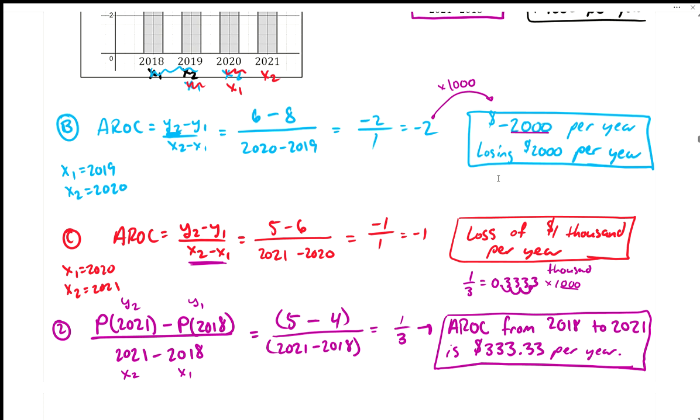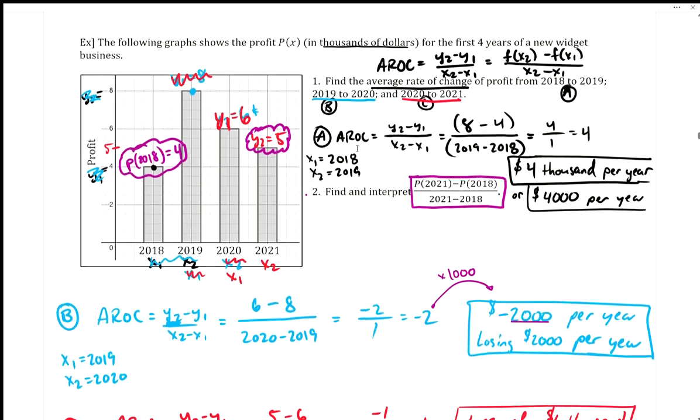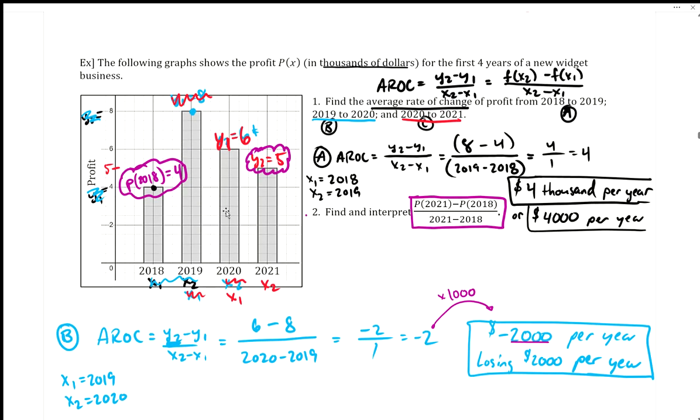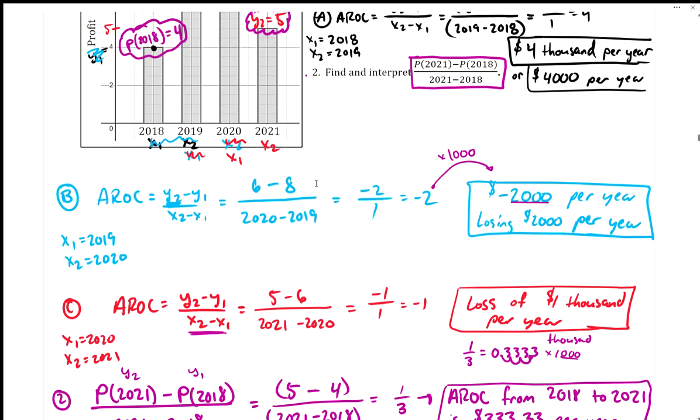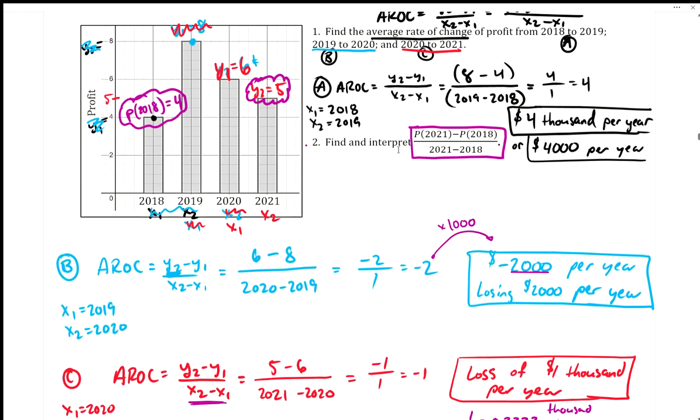Okay, so that's an average rate of change problem with a table. So with tables, we often have to recycle a lot of the same stuff over and over again, so it can get a little messy. Okay, so it might help to just erase from problem to problem, whatever it takes. Still set up those equations, make sure your numbers are going in the right spot, and I hope you'll be fine with it.